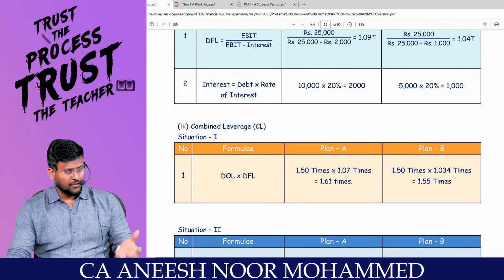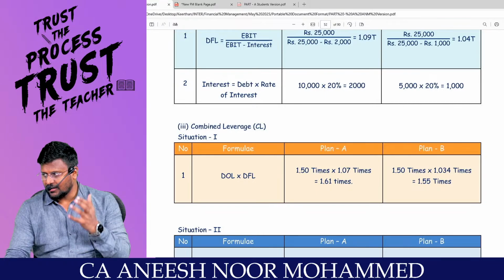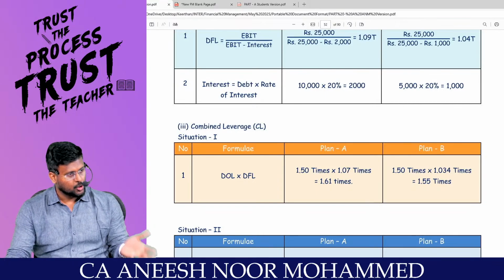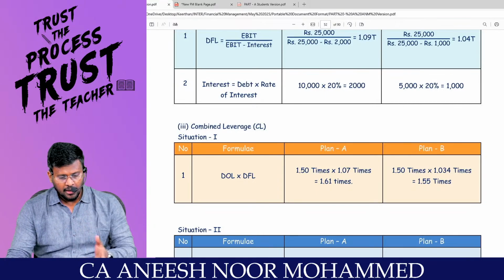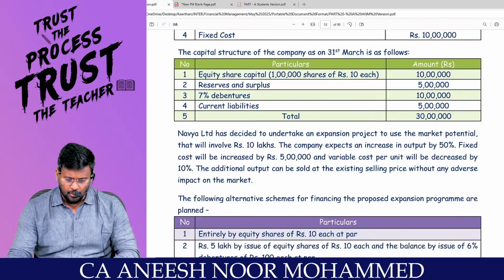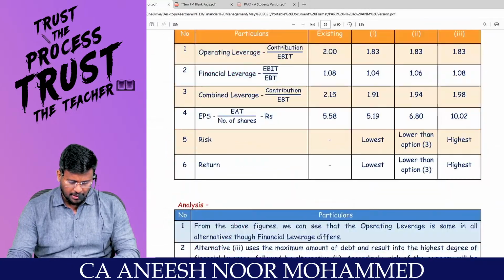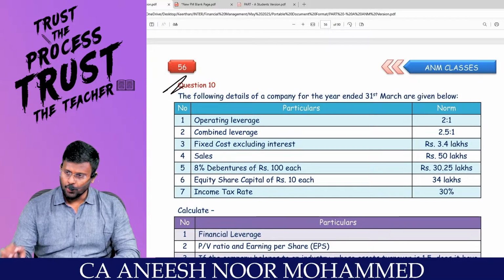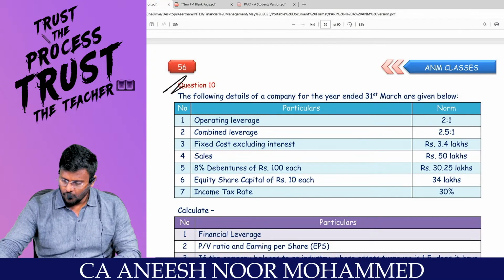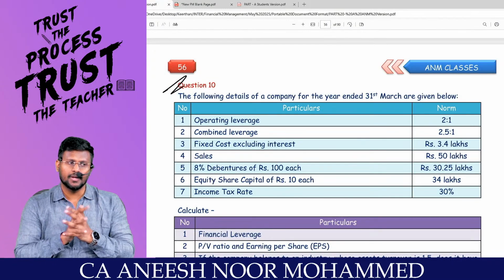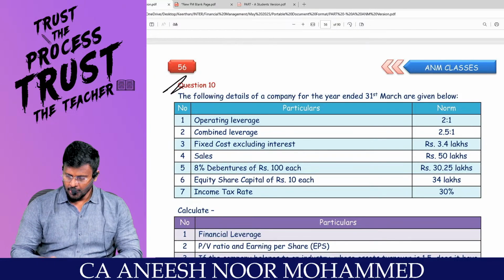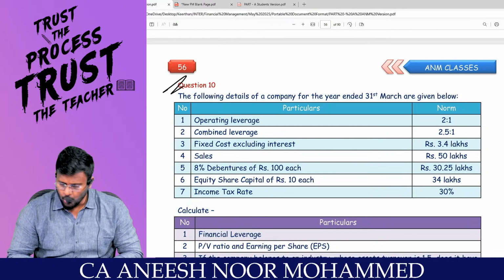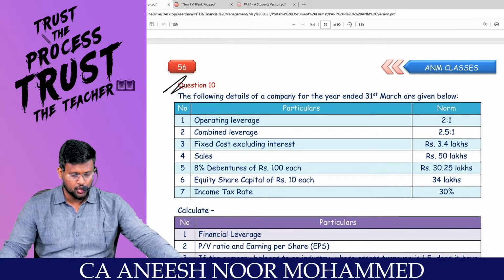The remaining questions, even if you don't see the live, you yourself can try and get the answer by yourself. Here there is a chance of going wrong. So we'll complete question number 10 and wind up for the day. And the 2 questions, when we discuss the ratio analysis, we'll complete that part. Comfortable? So take 7 minutes, quickly solve and come back. We'll finish off with question number 10.